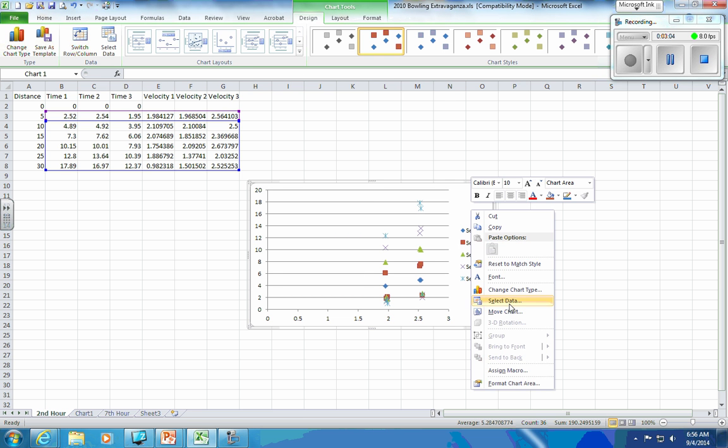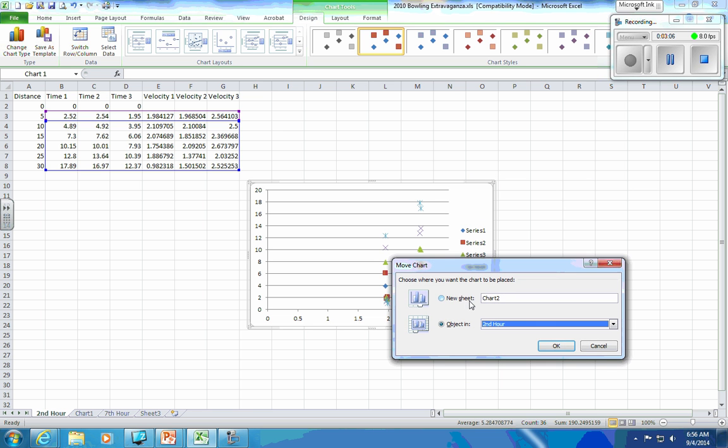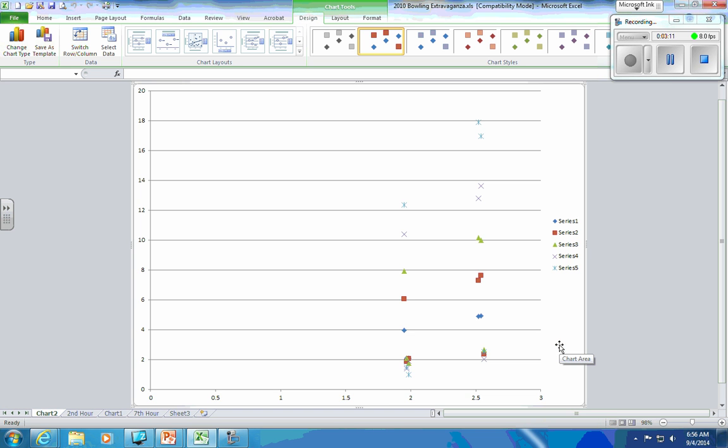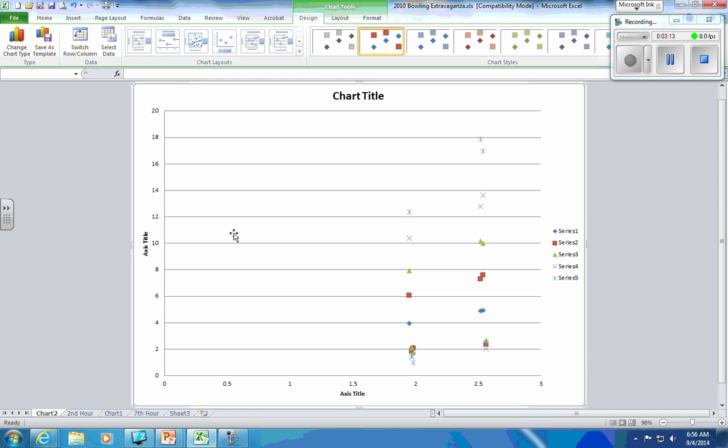So we're going to click inside on nothing again. I want to move it to a new chart, because moving it to a new chart makes it big and also makes it print on a full-size piece of paper. I'm going to choose this first one because it's going to put the axes titles in here, and these are time, which is in seconds, and over here is velocity, which is in meters per second.